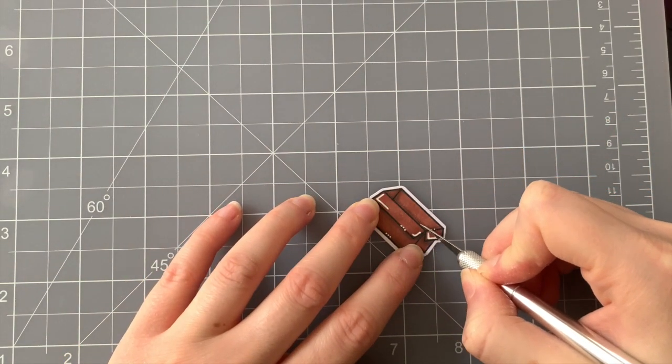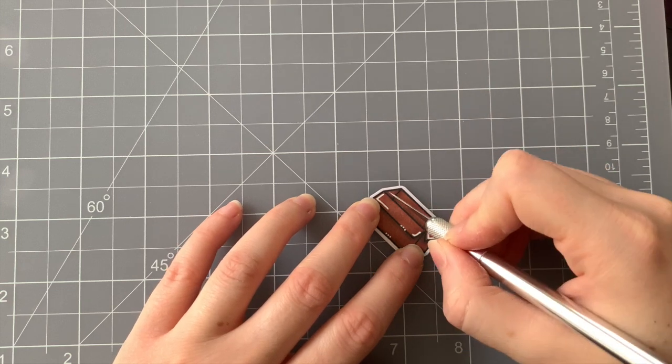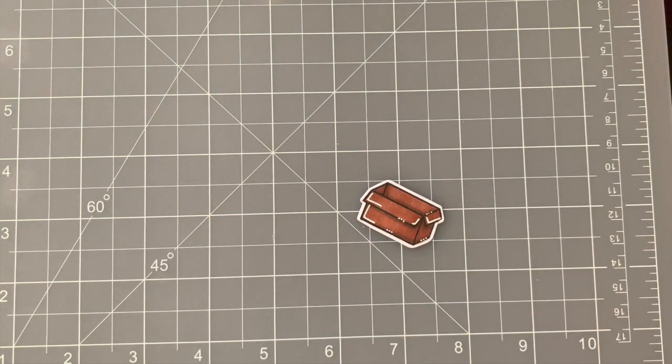Here I am cutting a hole in the top of my box. I just cut along this line so that I can slip things in there and give it a bit more dimension.